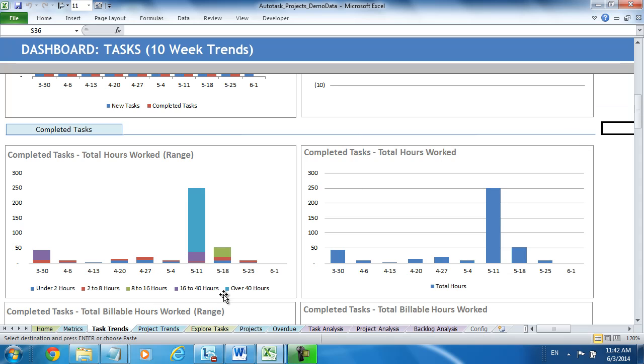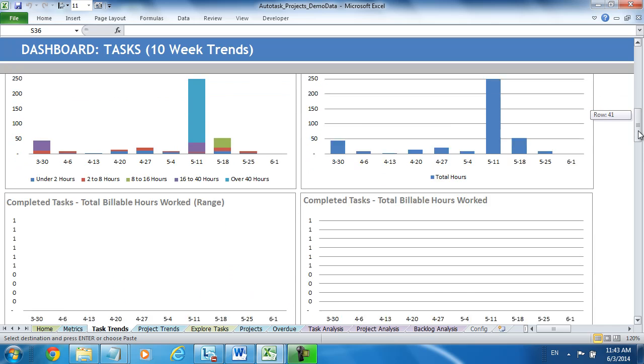So in this case, I can see that there was just basically a lot of tasks that got completed, 212 tickets that completed that had over 40 hours that were worked on. So a lot of volume there. So you're looking at these kind of spikes, and then you want to look to see what occurred. In this case, probably more than likely had a lot of tasks that had been worked on that for some reason were cleaned out. They were marked as complete and hadn't been marked as complete before based on complete date.